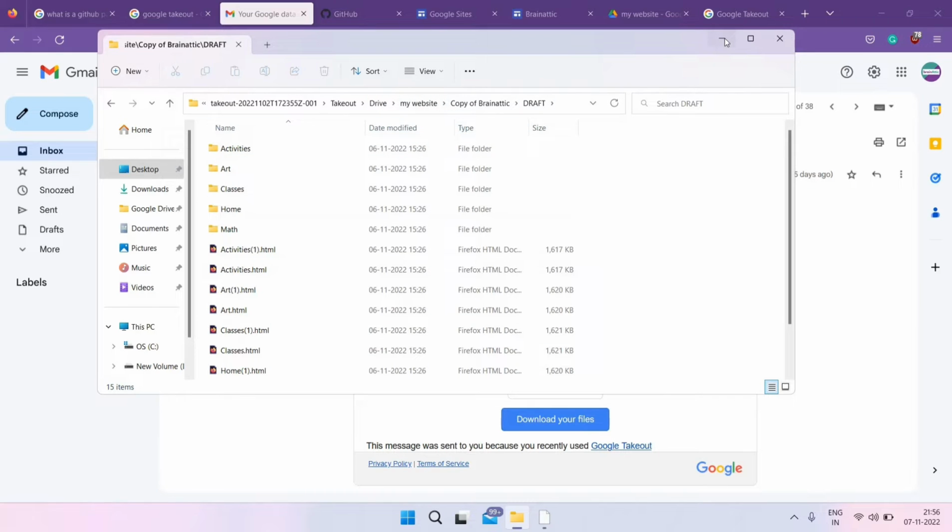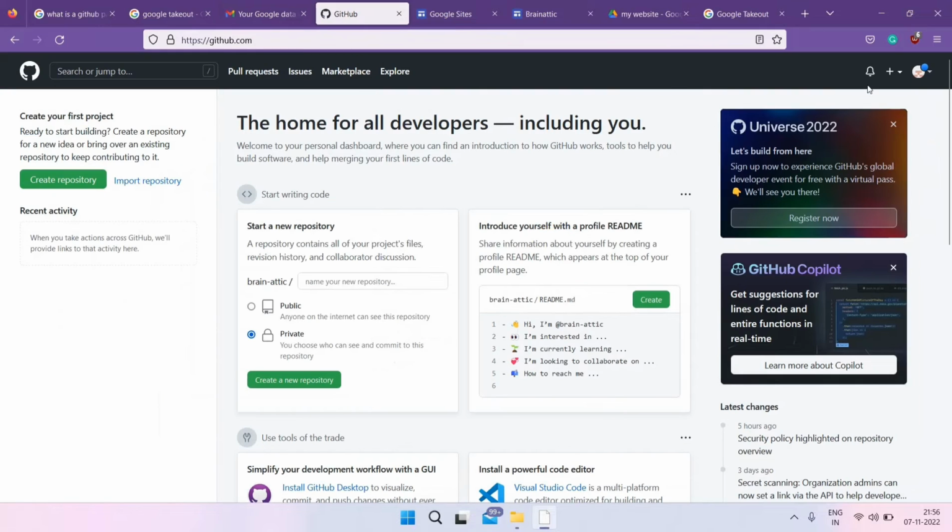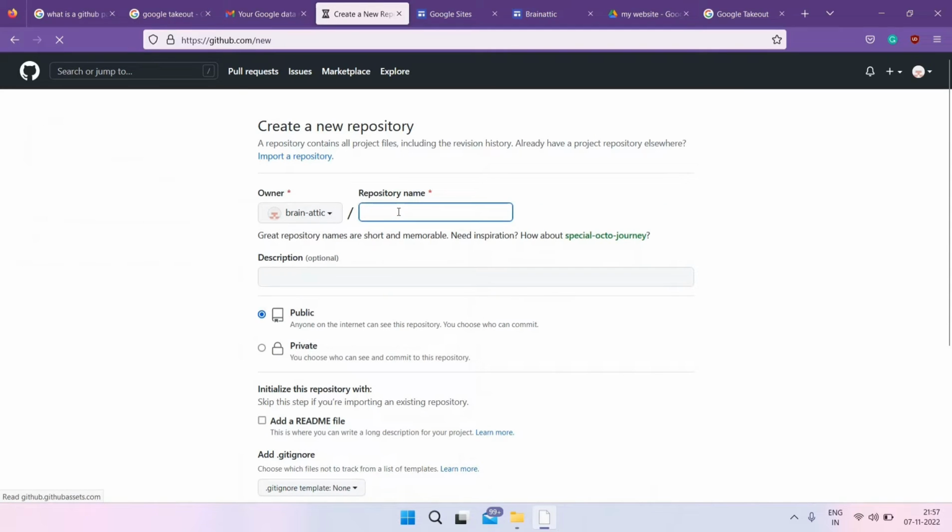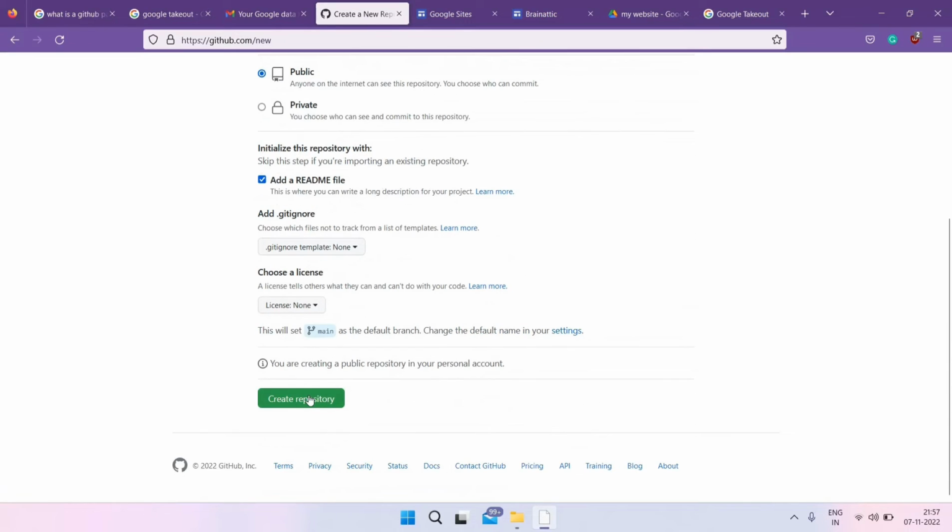Now, this is the part with Google Sites. We come to GitHub. Now, while working with GitHub, what we need to do is that we need to create a new repository. So once you click on new repository, it will open a page. It's taking some time. Your repository name should be similar to your name over here. The name which you have given, it's very important. So I'll give brainattic.github.io. That's it. Now I'll add a readme file to it, which is also important. So brainattic.github.io, this is available now. Yes, create repository. So this will take a moment.